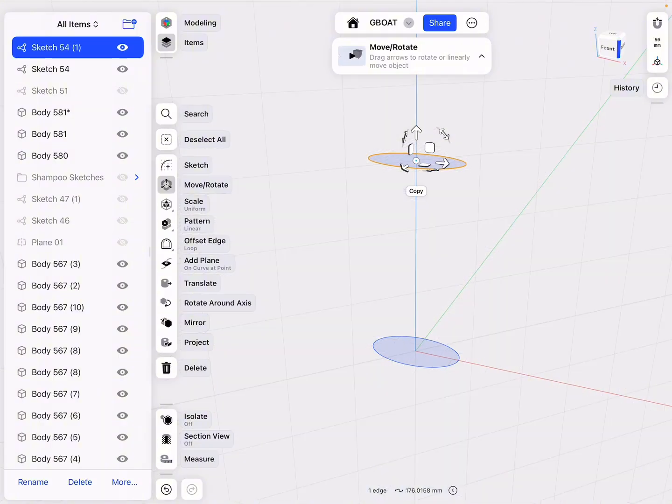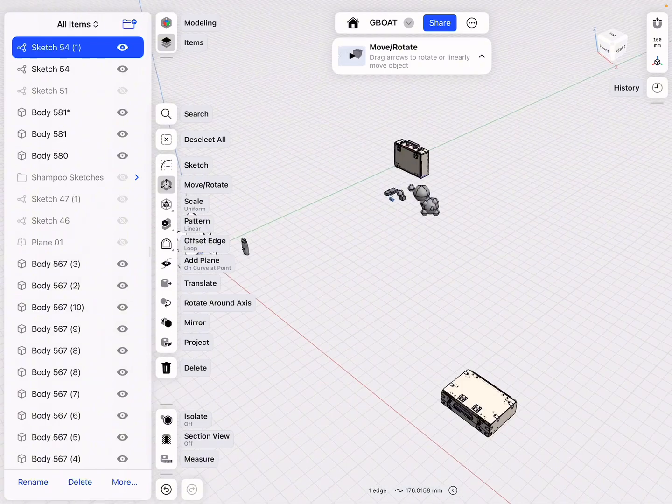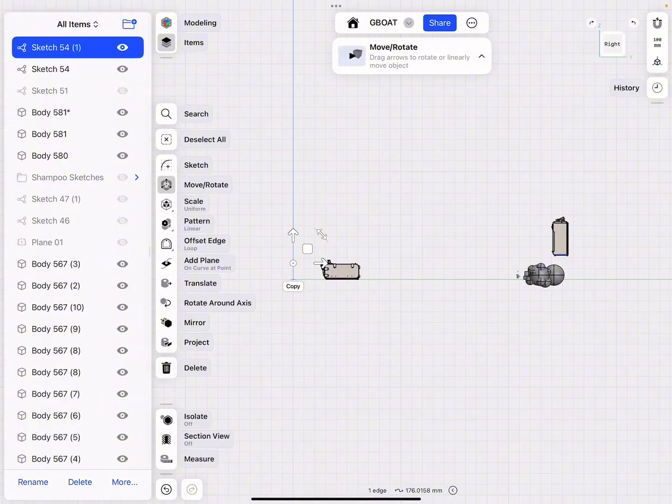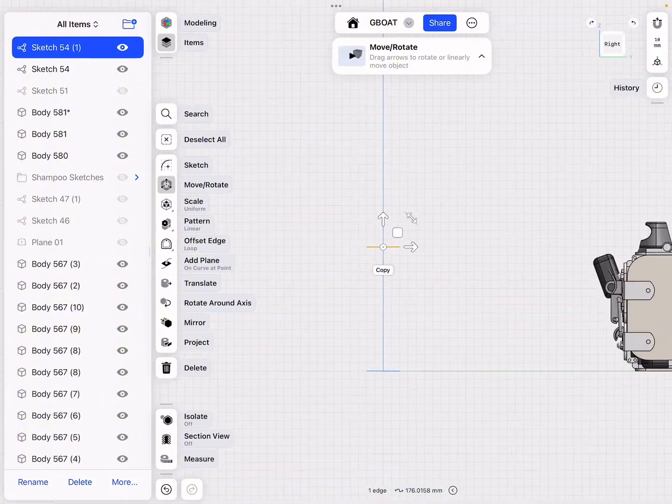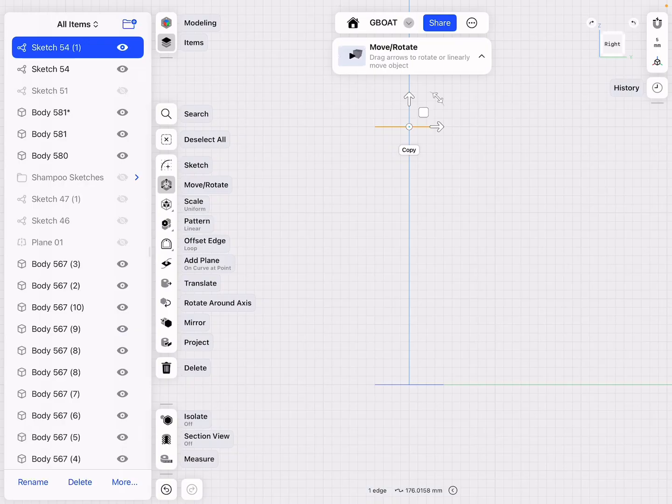Now we have the start and end, but to create this loft shape, we also need to have side rails. The easiest one to start is the right side view, and right now we don't have it in sight, so we want to double tap the cube, then tap the right side and come back to the origin where we have our two profiles that we created.